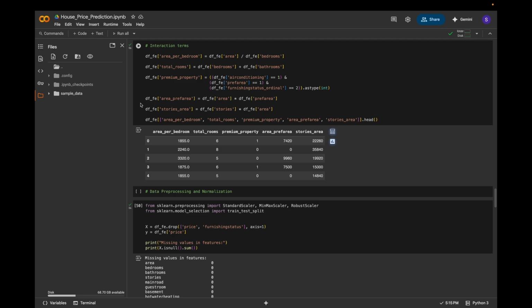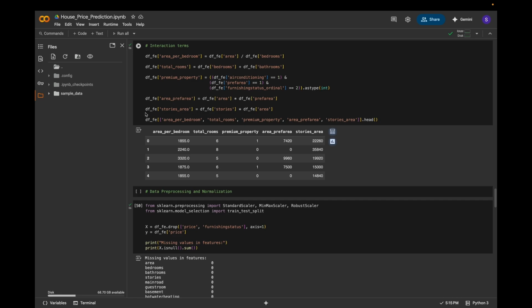So yeah. Then we move on to dffe price preferential area equals dffe area times dffe preferential area. Basically, this multiplies the house area by the preferential area indicator, whether that's 1 or 0. When it's in a preferential area, the preferential area is equal to 1, which gives the area, or otherwise this becomes 0. Basically, this captures how the value of area differs in a preferential versus a non-preferential location.